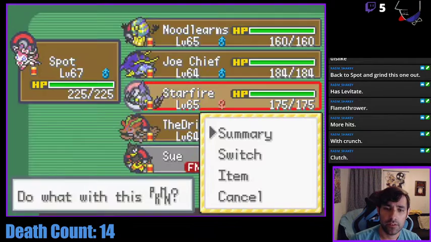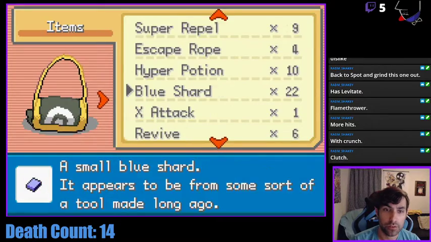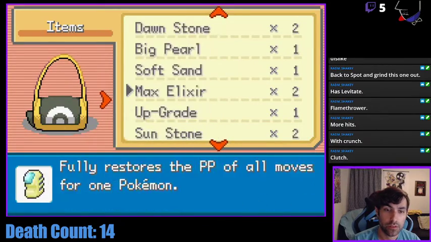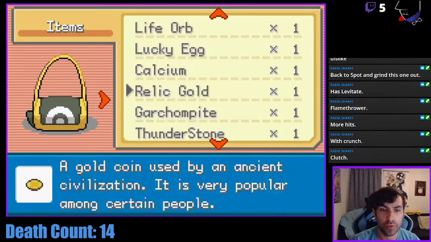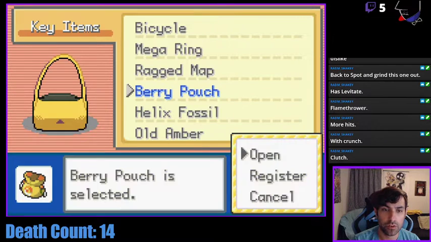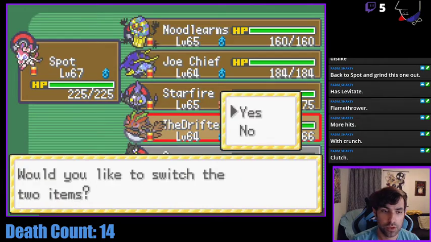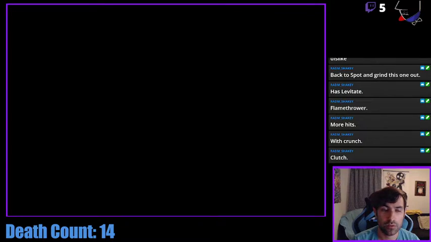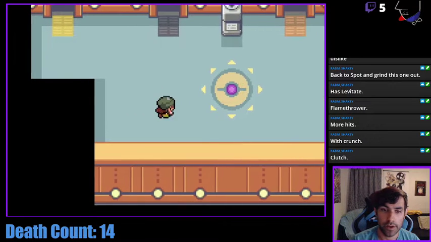Actually, let's... we can burn the items anyway, so let's see. Let's find... Since Starfire is more apt to run through her moves a little bit faster, we're going to give this to Drifter here. Yep. Alright.